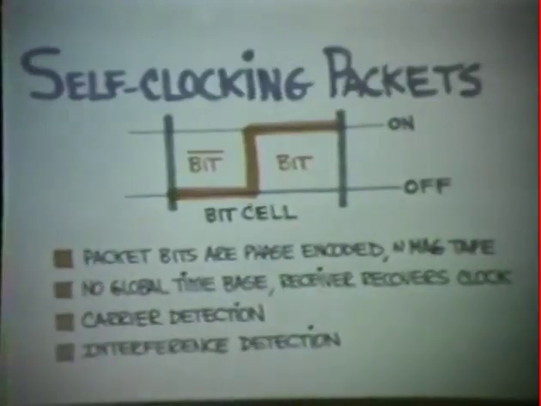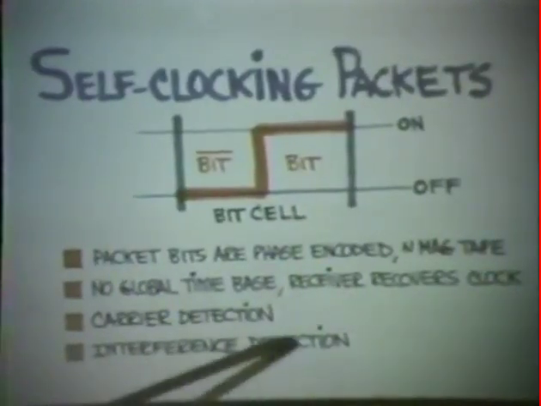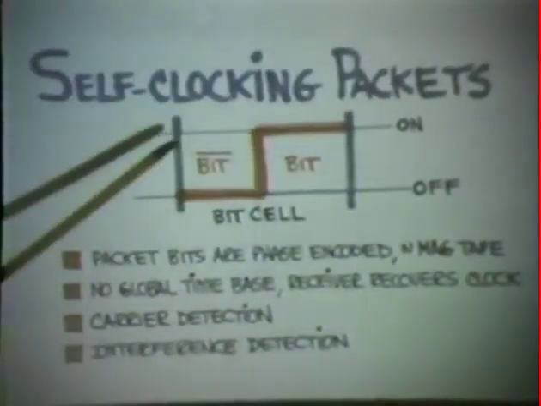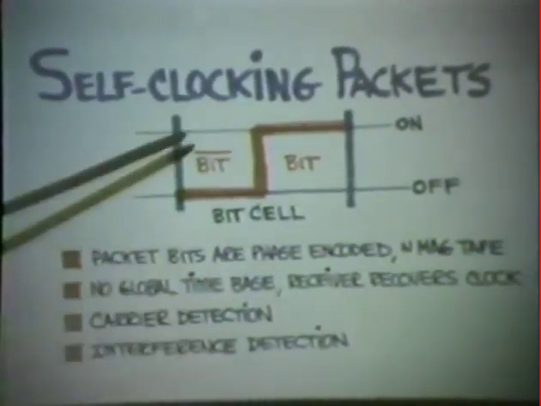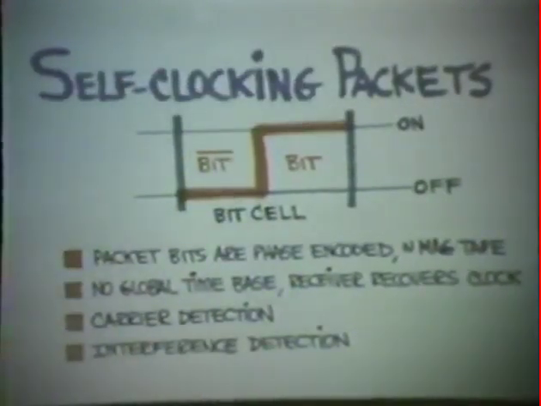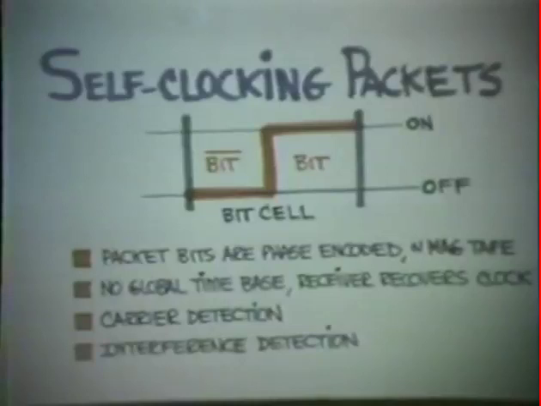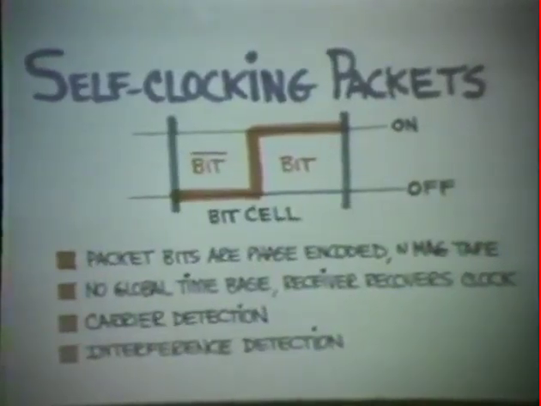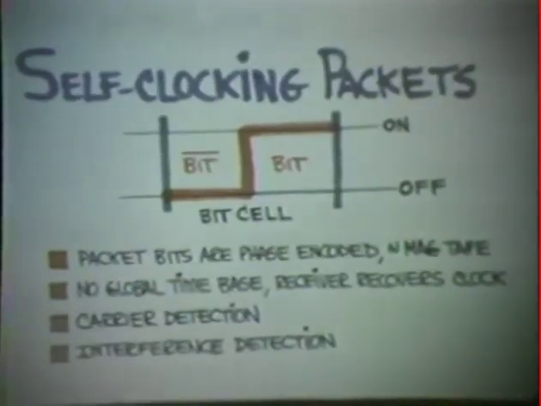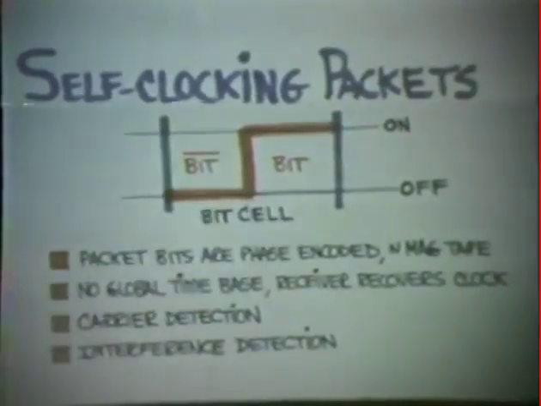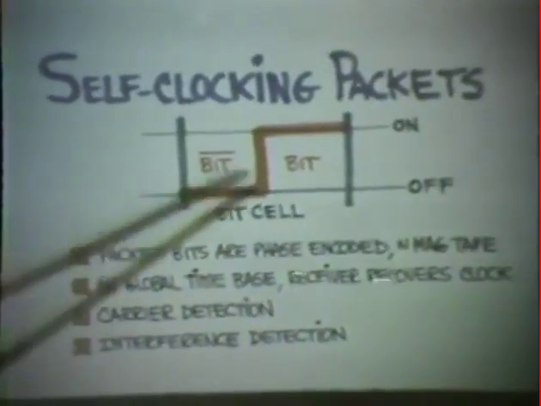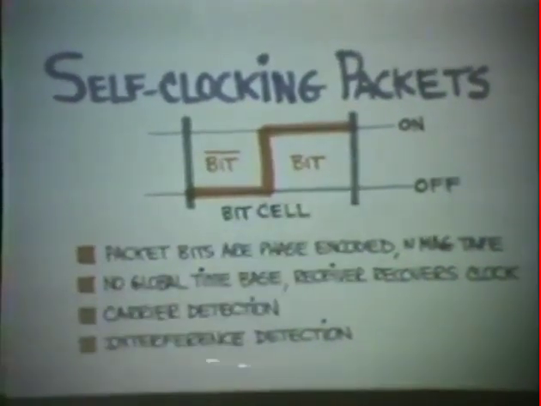This particular method of transmission is also useful for interference detection. The transceiver, in fact, is a two-state transceiver. It is either on or off. During the on periods, the transceiver is a low impedance, as we electrical engineers say, and it would be very difficult to detect a collision. However, during its off periods, it's high impedance. That is, it can during such periods detect the presence of somebody else driving the cable.